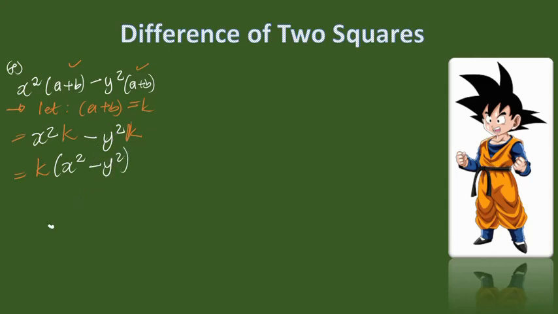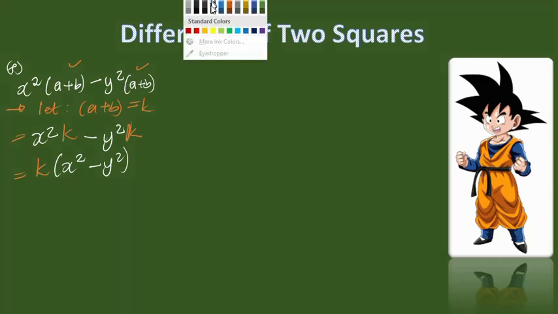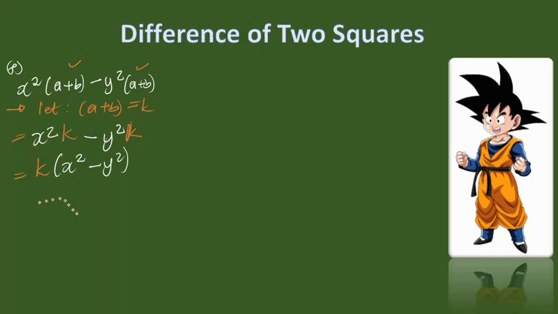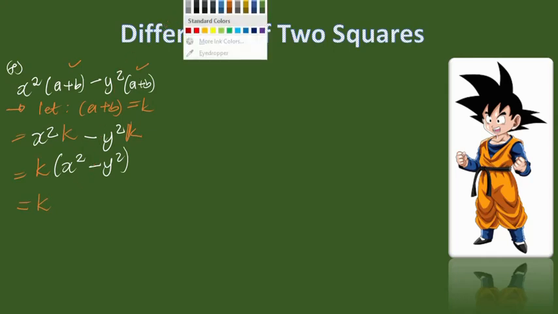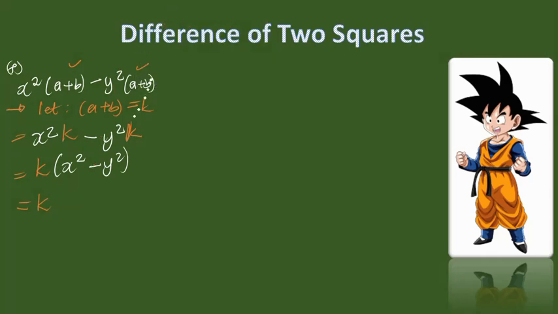But is this thing fully factorized? Is there nothing else I can factorize here? You don't leave your factorization halfway, right? I do realize that even though I did take out a common factor k and factorized, here inside the brackets, there is still something nice I can do in there. What do I see? I see perfect squares, separated by a minus, that is difference of 2 squares. So this is built up by what? By x multiplied by x. Here's a subtraction. I have a y multiplied by y, close bracket, right?